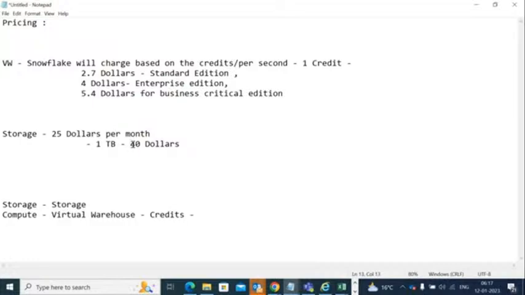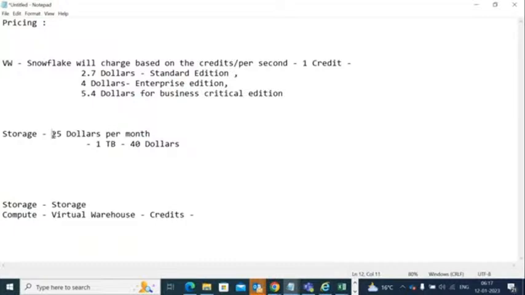So the cost will be in two ways actually. You need to pay for the storage and you need to pay for the compute virtual warehouse. This is the way they are going to charge you guys. Is this clear or not? So this is a minimum of $25 you need to pay if you are not using.